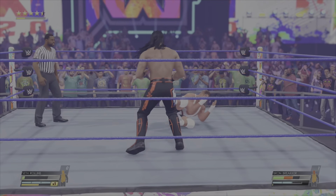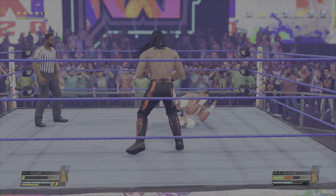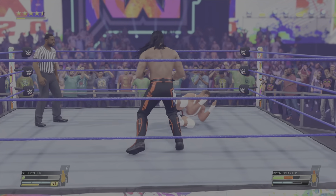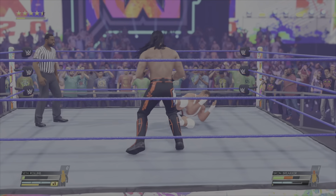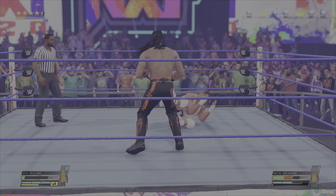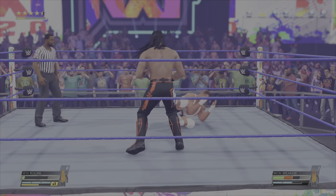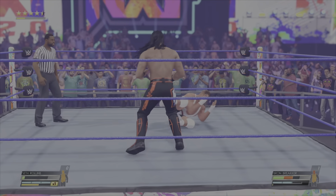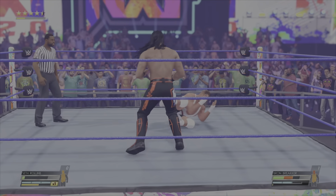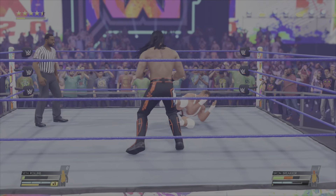What a battle Rollins has waged so far, but he's not finished yet. They're going to lock it in here — camo clutch. Someone's getting humbled. The architect is going to have to design a counter to the submission maneuver — Rollins better design it quick. Time is running out. And he lets him out of the submission — that should do it right there. And the defending champion sneaks a fall.